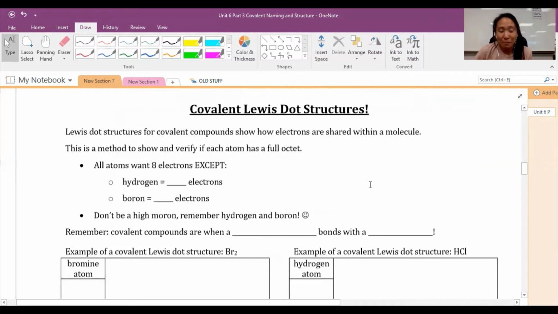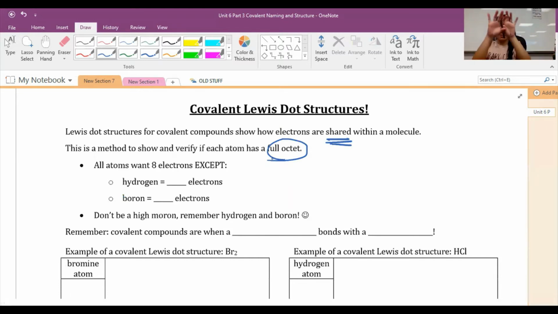There is more practice down here if you would like to do it, but we're going to move on to the next topic. Okay, so covalent Lewis structures are completely different. Why? Because electrons are going to be shared. This is our key word here. They share electrons in order to receive a full octet, because that's what makes them stable, right? With ionic compounds, you gave away electrons and some of them pick them up and they become positive and negative and become attracted to each other. But covalent compounds are essentially like holding hands. They're gonna share electrons and hold each other's hands, okay?